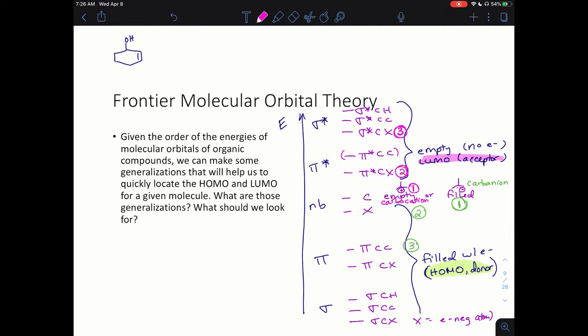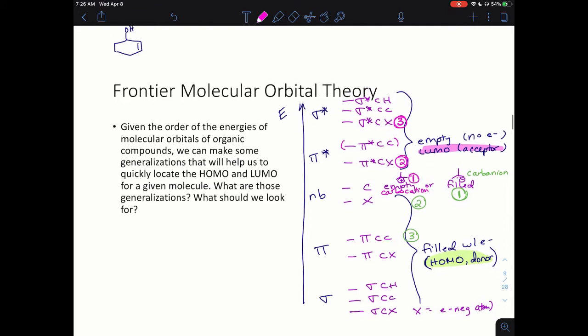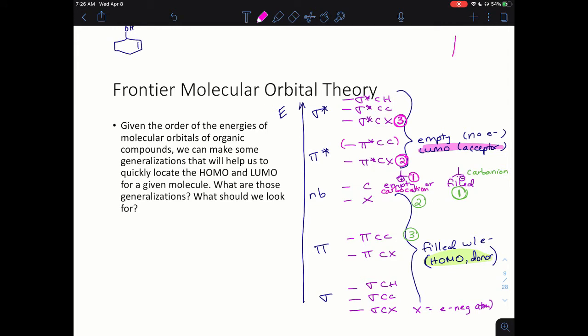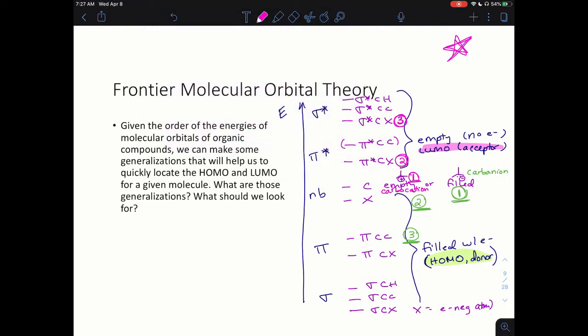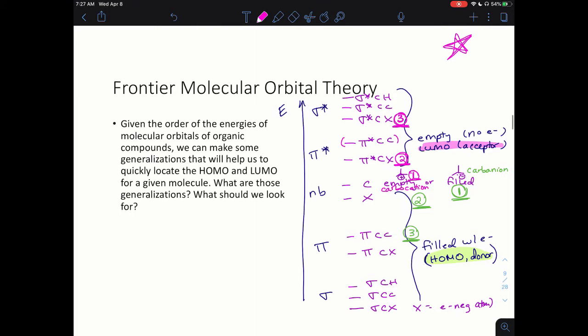All right. So you want to keep this in mind. This is a really important slide here. So you want to keep in mind the relative energies of the orbitals, which orbitals are usually filled and empty, and then what orbitals are typically the highest energy filled ones. So highest energy filled: carbanion, then lone pairs on some heteroatom, then pi CC. Those are all good donors. Good acceptors, well, if we have a carbocation, if we have a pi CX, the pi star orbital is a good acceptor, or sigma star CX. You really want to keep this in front of your brain.